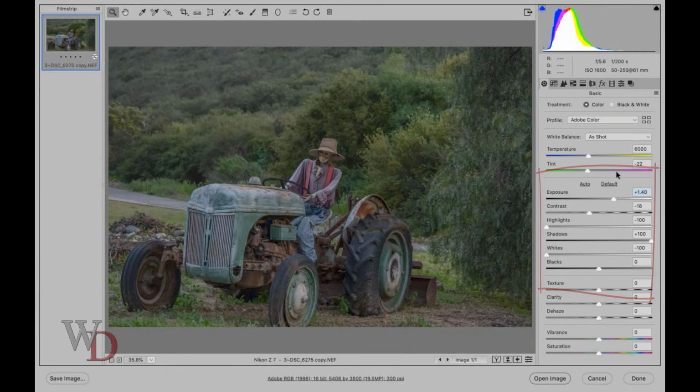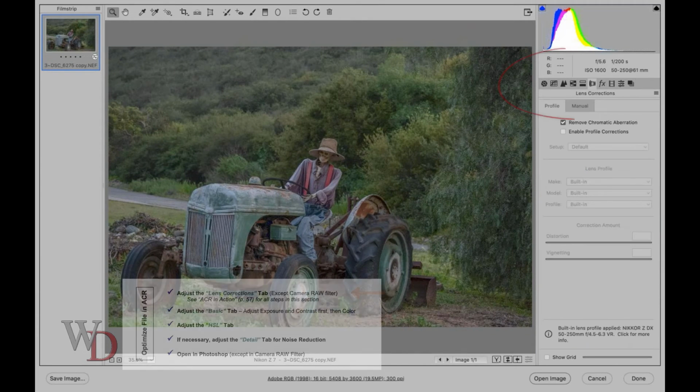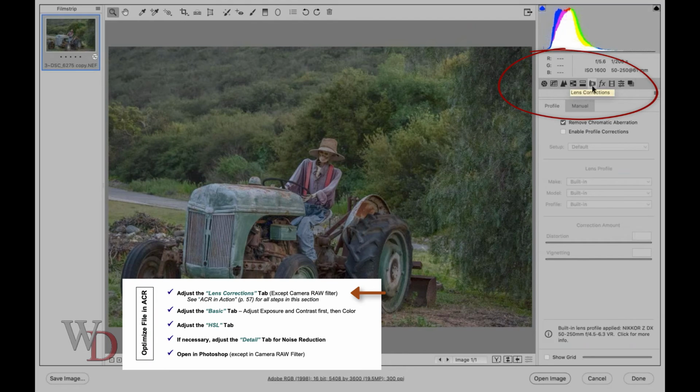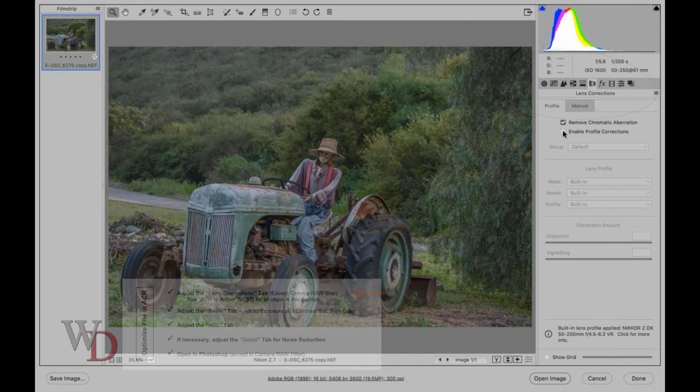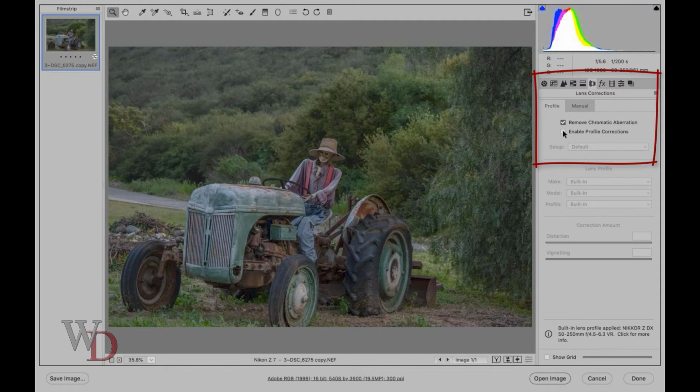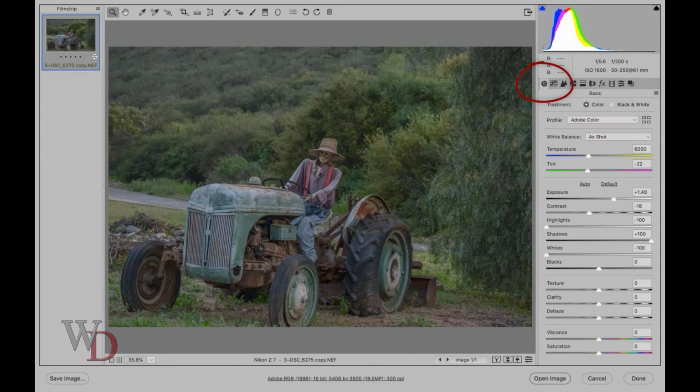Oh, you know what I forgot to do? Shame on me. I need to go back to the lens correction tab. That's the very first thing. I do this a lot. I forget. So don't. Enable profile corrections. I don't think on this image it makes any difference. It does not. Okay, so I'm not going to bother. On some of the other images, it definitely will. Already, you can see a big difference from what we started with.